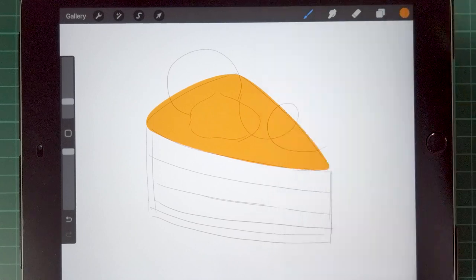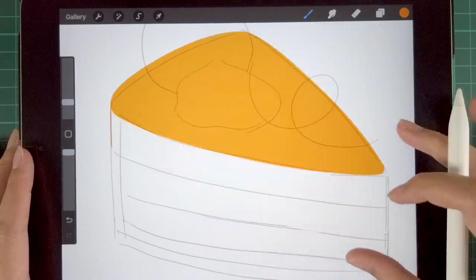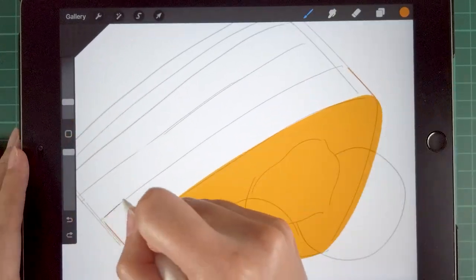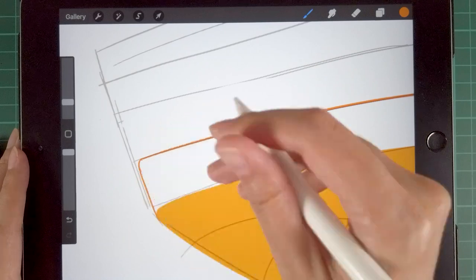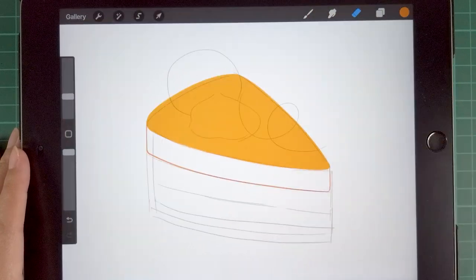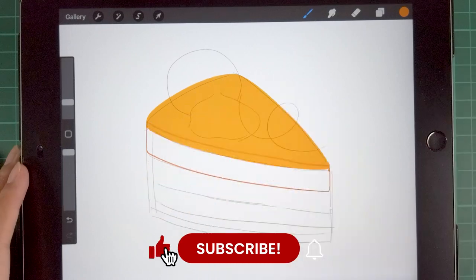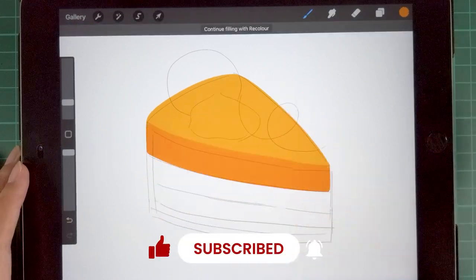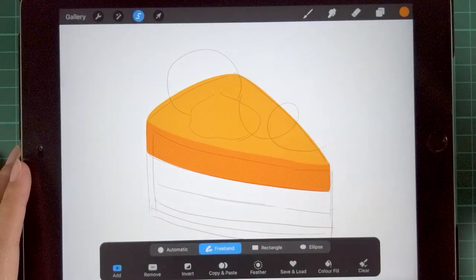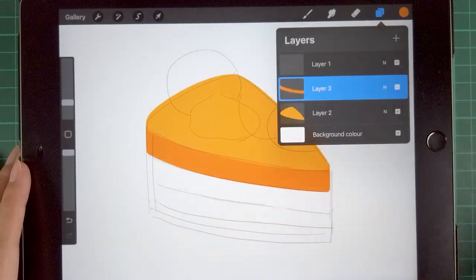Then we choose a slight darker orange color to draw the first layer. We don't need to worry too much about the top lines of this shape. It can be easily fixed later. Now we select the layer 2, click the second function. Then choose layer 3, click the clear function. Now the edge is fixed perfectly.